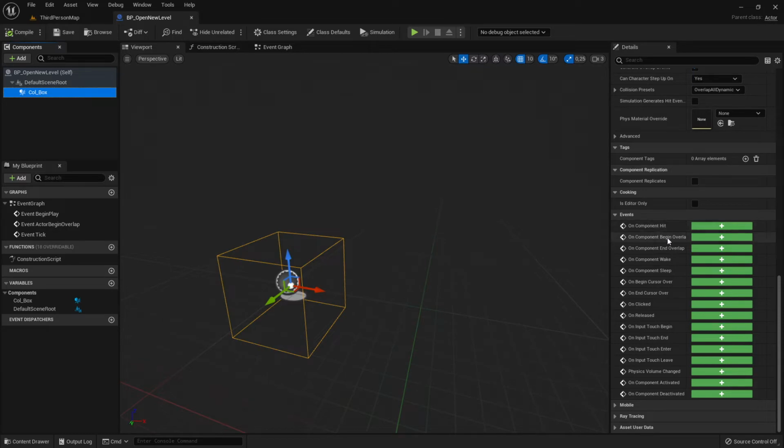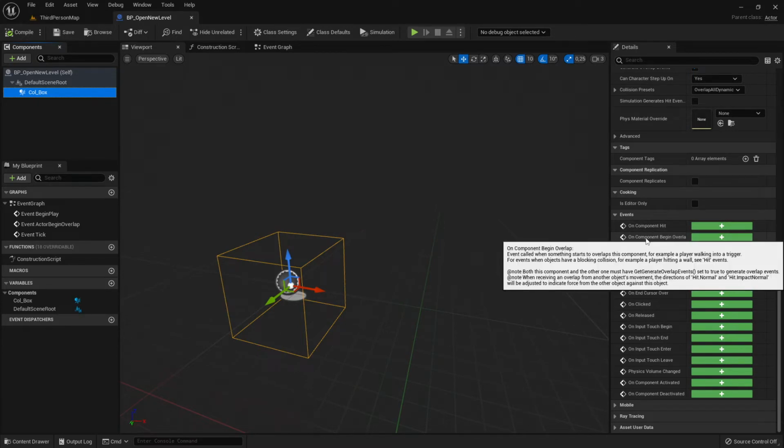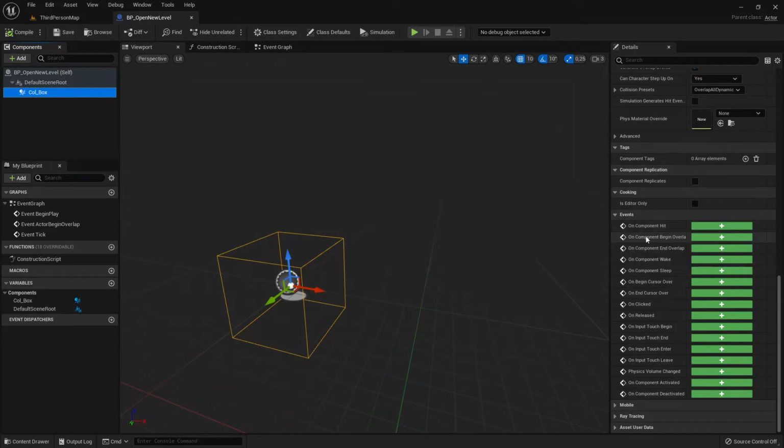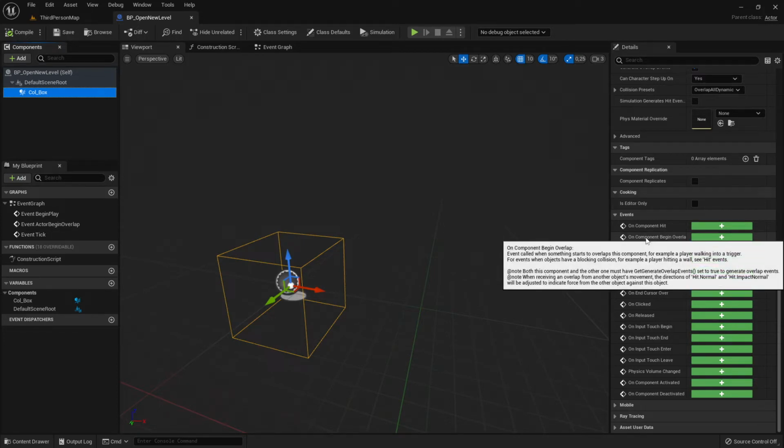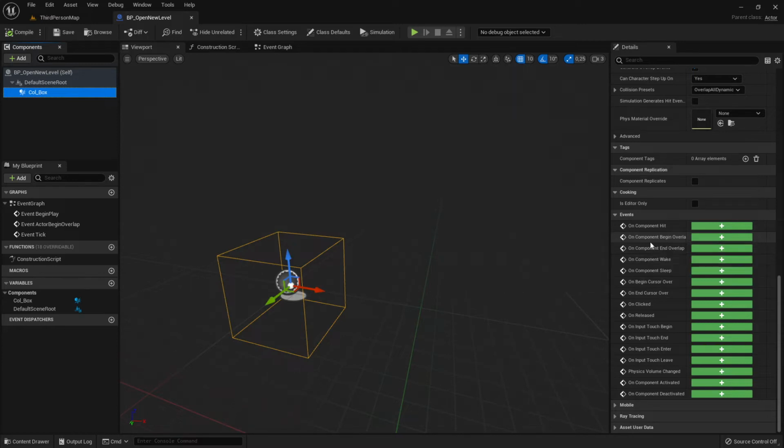And then there are different options, of course. The most commonly used are here on the top, and we are using the second one, which says On Component Begin Overlap. Of course, read the tooltips. The tooltips give you a fairly good idea what they do, and you can go to the documentation page in Unreal Engine 5 to read more, or perhaps Unreal Engine 4 sometimes too, because not all documentation is updated immediately, so you can find them in Unreal Engine 4 or Unreal Engine 5 documentation if they are not deprecated. So let's go on.